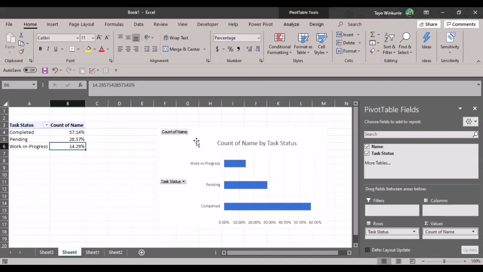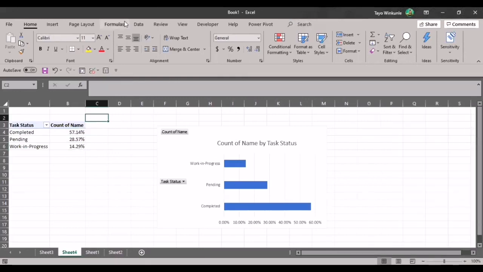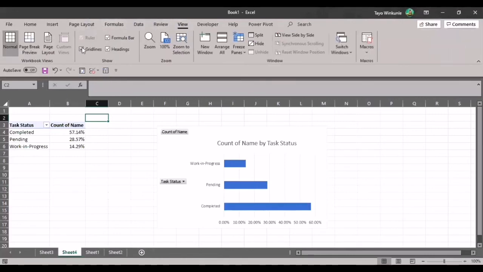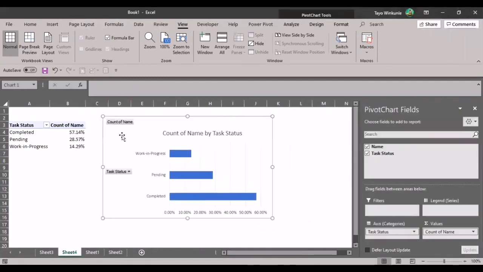Basically, having a data validated field or a drop down list really makes your work easier and neater, and you avoid a lot of clumsiness with your data set. With this, you can easily present your data, let's say, to your line manager, and you have a clean sheet that you can work with. You can format this chart as much as you want, and have it in different design styles.